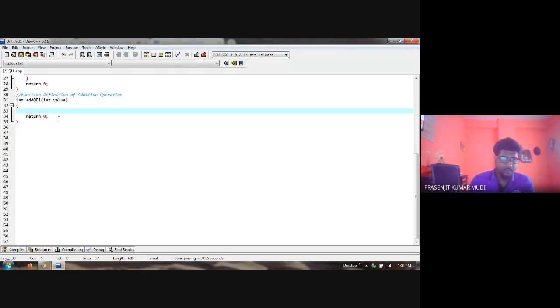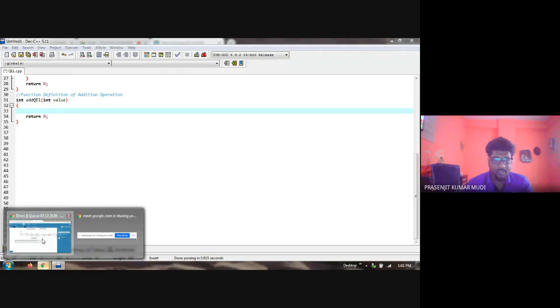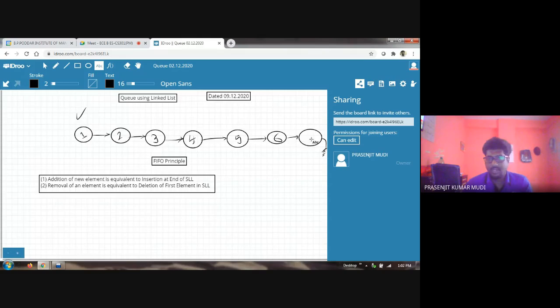So here I have to first create a, so suppose I want to add a value element. First I have to create a struct q node which should have two parts, the integer part and the pointer part.